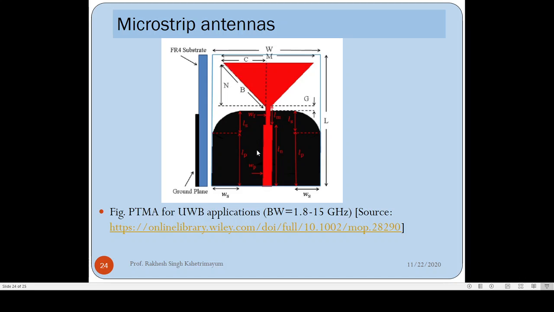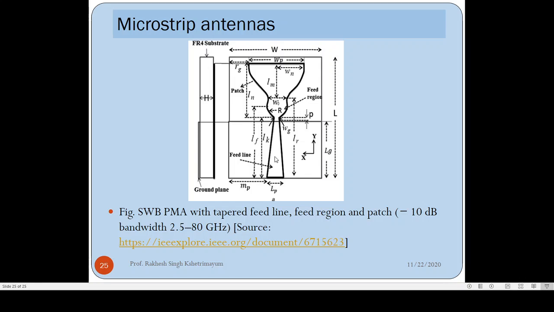This is another printed monopole antenna we have designed in our lab. As I have already told you at the beginning, we want to have a higher bandwidth for the microstrip antenna, or let's say printed monopole antenna. Now this is the feed line here. The feed line is no longer rectangular. You have a taper here. If it were rectangular, it would have the same width everywhere. You have tapered it here. Then we call this region the feed region. We also use a taper here. Even the patch is exponentially tapered.